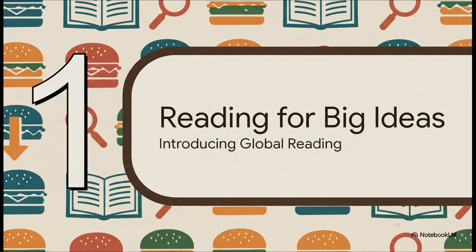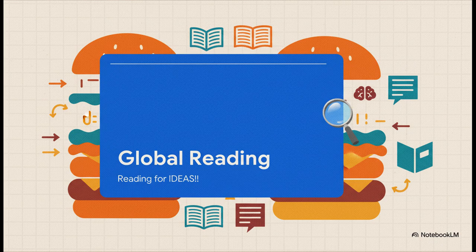And that smarter way is a strategy called global reading. Now, this isn't really about just reading faster. It's about reading with a purpose, to focus on the big ideas first so you can quickly understand what the text is actually about. So, what's the key here? With global reading, you are not trying to understand every single word, not on the first try anyway. The real goal is to get the main ideas, the main arguments, and to just see the overall structure of the whole thing. It's all about getting that big picture.